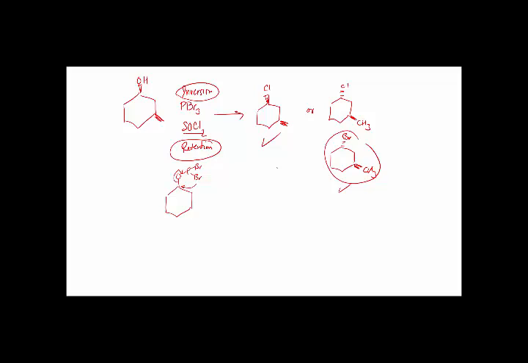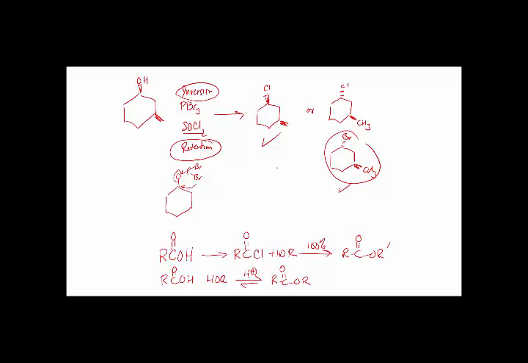The SOCl2 in particular, because you were asked a question in one of the quizzes that I haven't graded yet because it was an essay question. You can turn a carboxylic acid into a carboxylic acid chloride, and then if you react the acid chloride with an alcohol, you get 100% formation of the ester. Whereas if you just add the carboxylic acid and the alcohol directly with acid as the catalyst, you get an equilibrium. Right, that was an essay question. So the way we commonly turn the carboxylic acid into the acid chloride is SOCl2. So that's why that one's important.